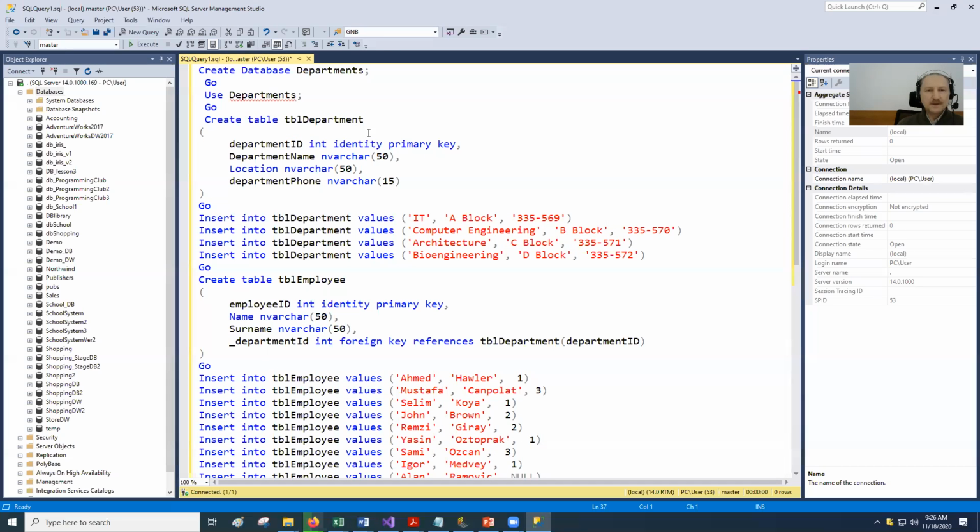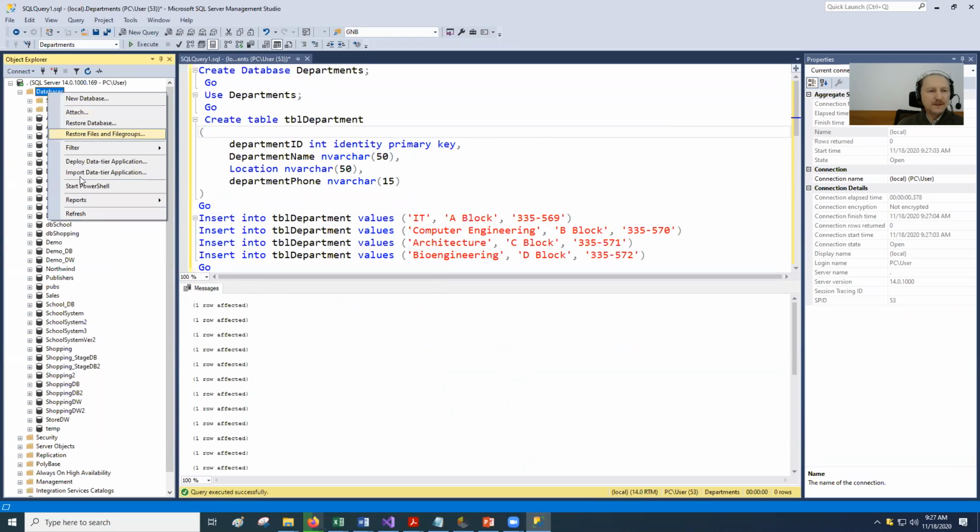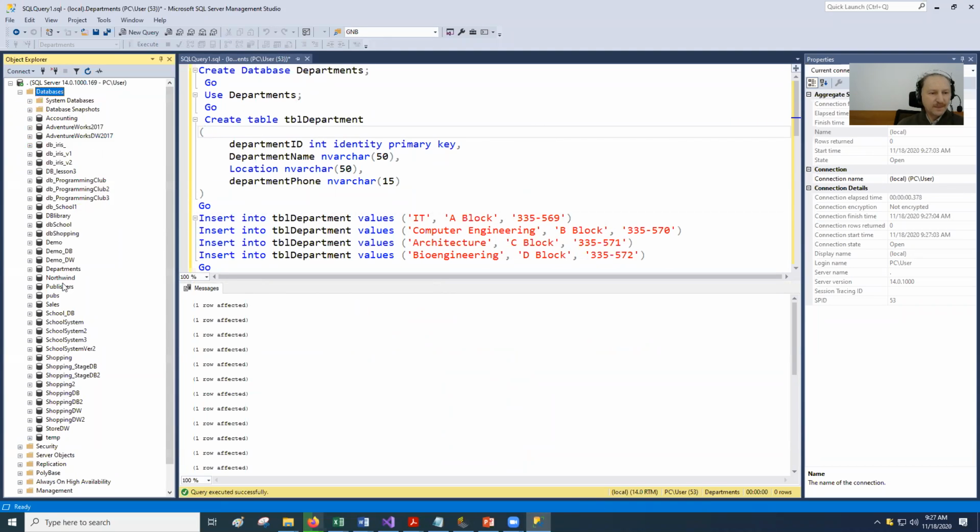In this practice, we are going to implement the department database. Let's see if there is a department database or not. I think we don't have it already. Let's implement this one, execute. So it executed. Now we should have the department database, and inside it we have 2 tables: a department table and an employee table.